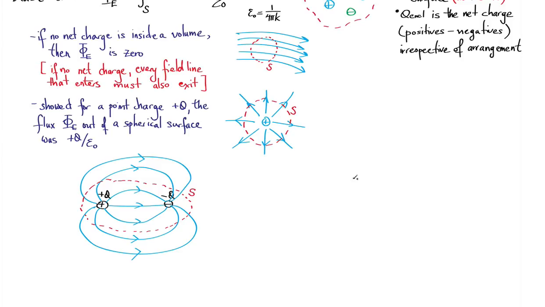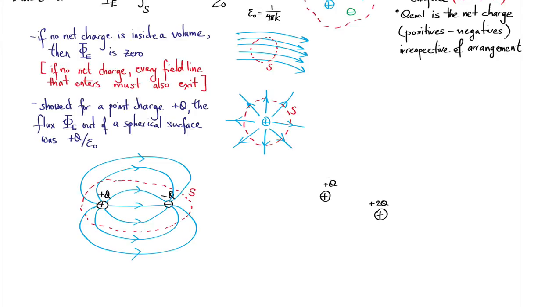And in this example, I was talking primarily about a very symmetric case, right? I had a single point charge. I drew a little sphere around it. Can we see if that's actually the case for a more complicated arrangement? So let's say I'll make one charge here. I'll call this plus Q. And then I'll put another charge here, and I'll make that plus 2Q, okay?